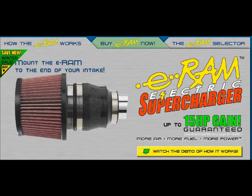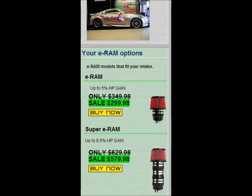Electric supercharger manufacturers claim anywhere from 15 to a 60 horsepower gain. They charge anywhere from $50 to $600. A big scam, one of the biggest scams in the automotive industry. If you have no shame and you don't care about ripping people off, get into the electric supercharger market. Check it out. Here's one right here.